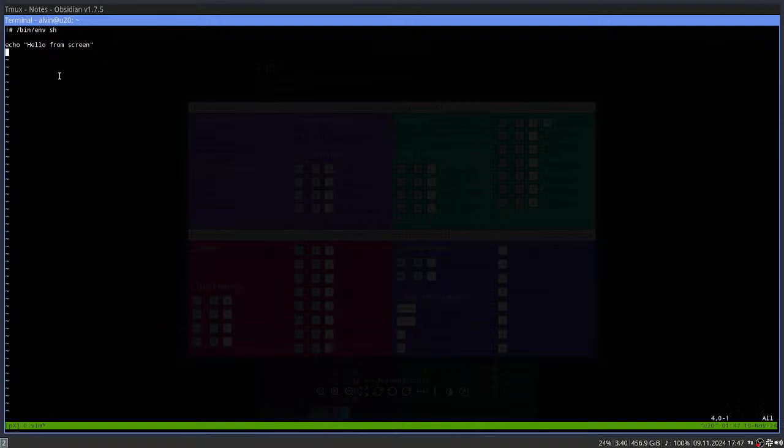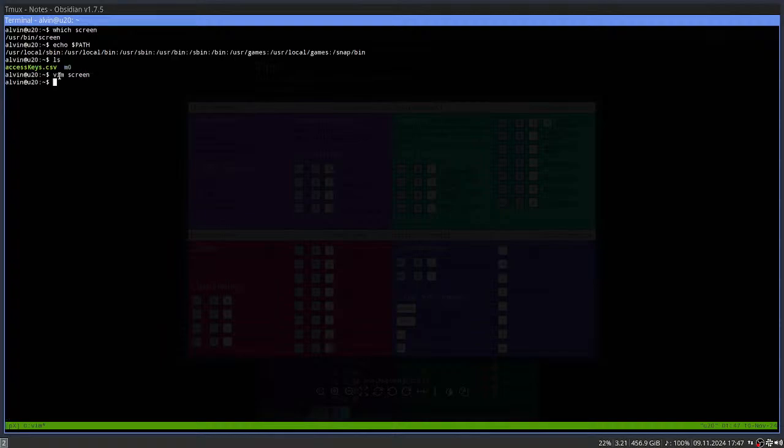Okay. I don't have my vimrc. That'd probably be another video that we can configure. Okay, so you can see there's your screen to run it in bash. We source that. See, it's working. Cannot execute binary, user bin screen. Okay, so that's not what we want. We want just the local path.